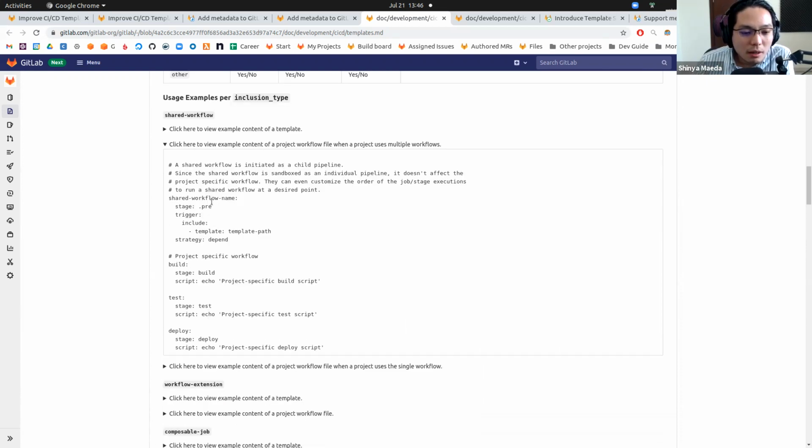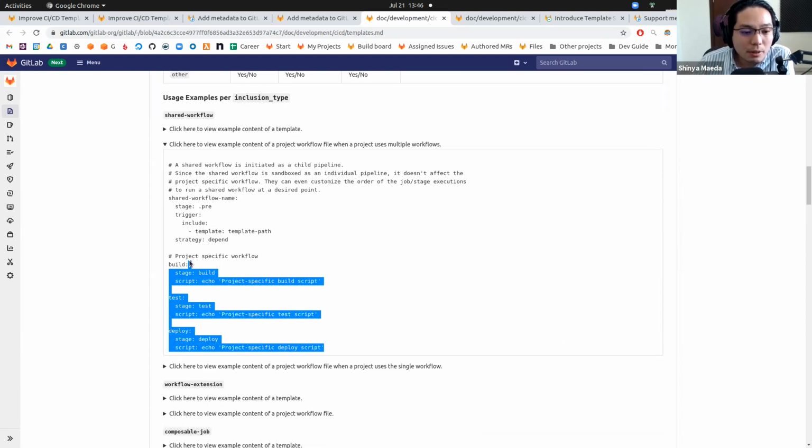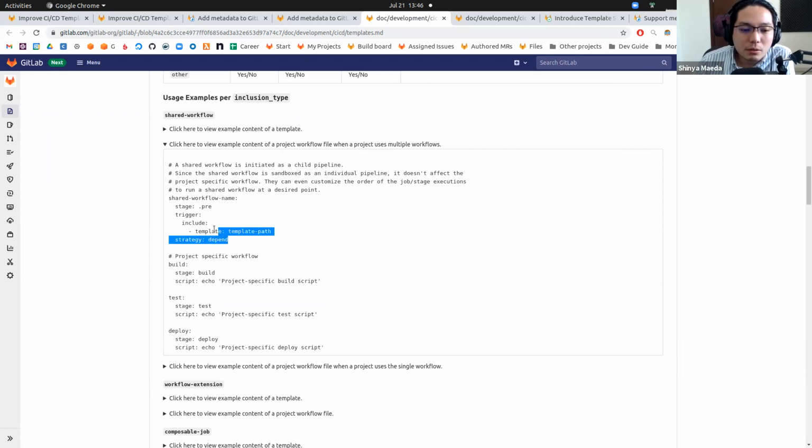If a user already has a project-specific workflow, we don't want to let them include the template directly into their project workflow file, but rather initiate the workflow template as a child pipeline instead. Otherwise, they are going to conflict with each other.